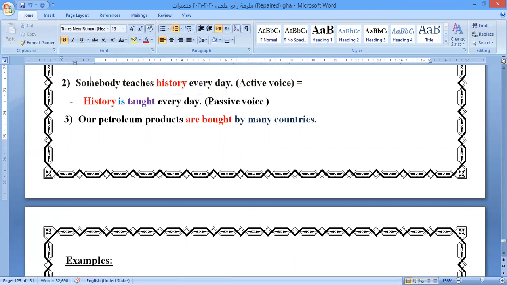كيف أحولها للمجهول؟ delete the subject then put the object as a subject for the new sentence، فراح تصير history. الهيستوري بالpresent simple tense ليش؟ لأن أنا عندي teaches، فهنا بالمفرد تحتاج history is، والفعل مالت الجملة الأصلية somebody teaches تتحول إلى taught بالتصريف الثالث، complement الجملة every day. Also our petroleum products are brought by many countries. إذا حسيت الفاعل مهم تقدرين تخلينها بعد الباي. are الauxiliary verb مع التصريف الثالث للفعل هذا passive voice.